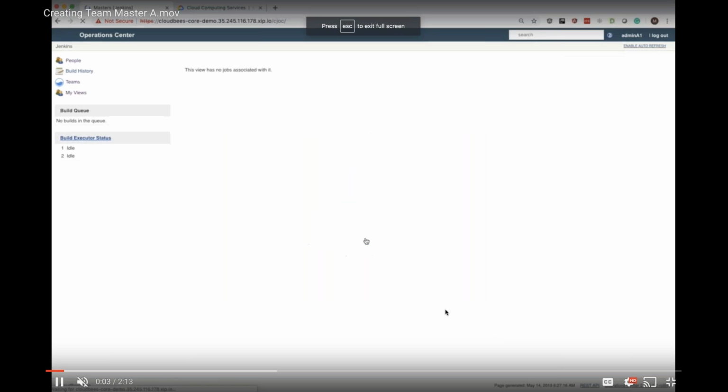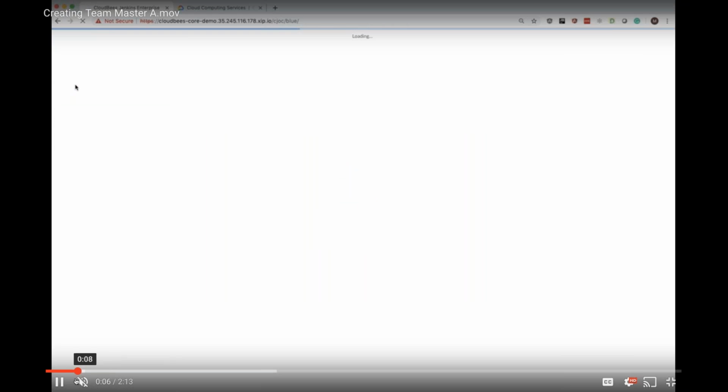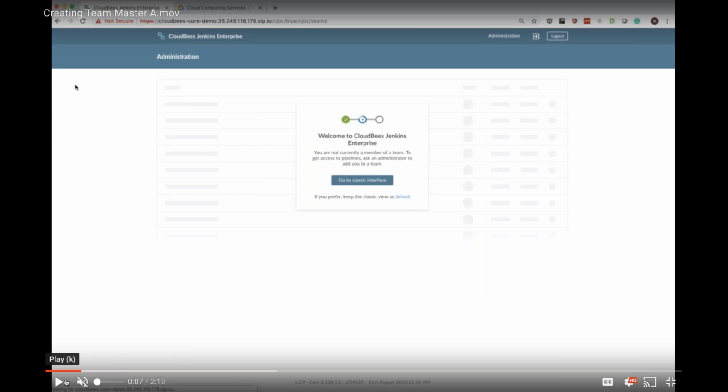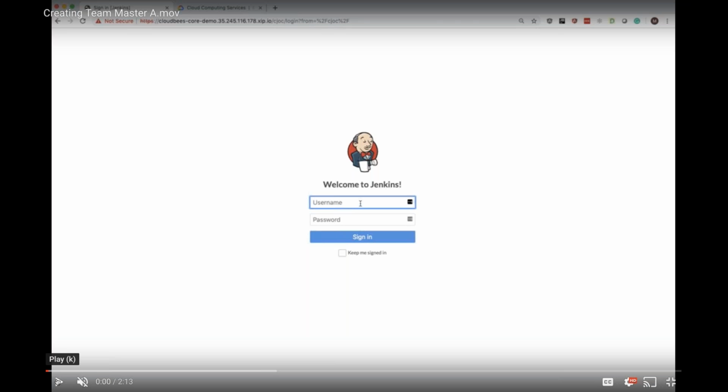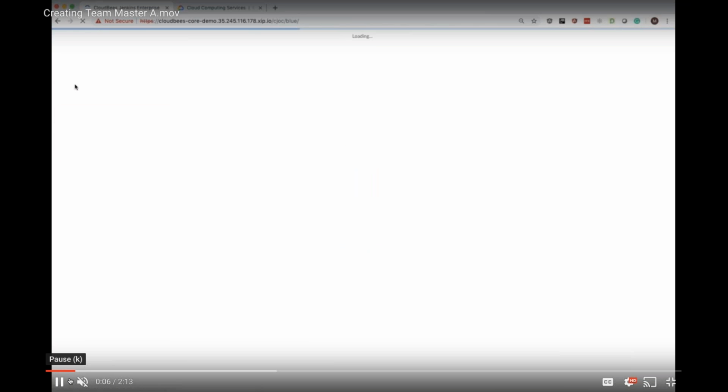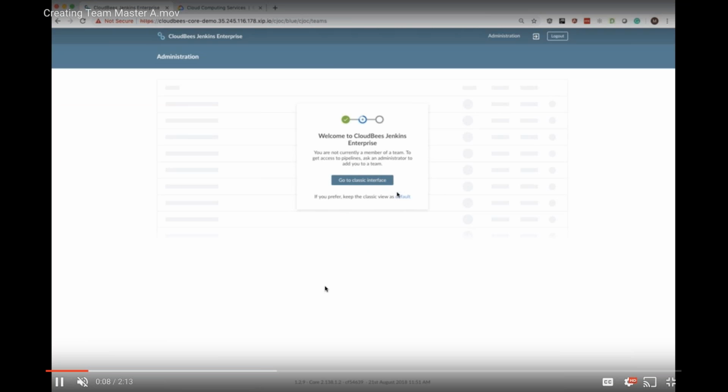So we mentioned that we were going to give a team master to team A. And again, this does not use what we've been doing with role-based access. This is a different system, so you have to treat them as different masters. So let's log in with admin A1, and we have not given any privileges yet, so you cannot even manage your own. You have to be logged in as a cluster admin, provision a team master, and then start adding users.